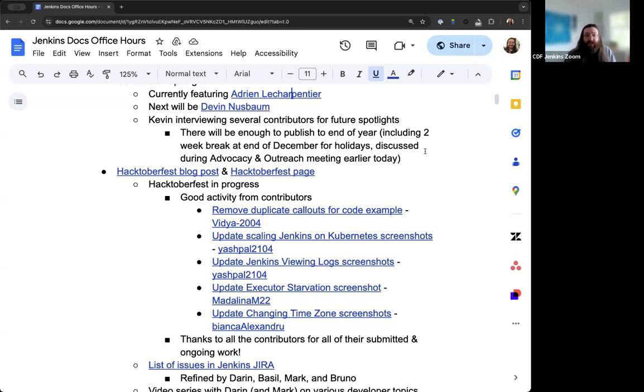So as it stands, by the end of October, we'll have enough to get through November and into December for that. So thanks again to everyone for their participation, for their collaboration, and for their willingness to be part of the project. It's really exciting to be able to share our appreciation and thanks and highlight the hard work that goes into making Jenkins what it is.